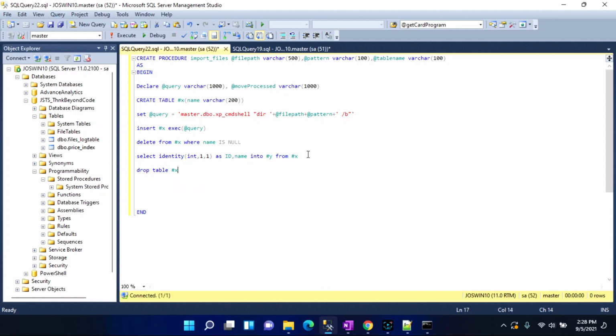Currently our values are being held in our temporary table y, and we have given each file name a unique ID, such that when we are doing our while loop, we shall be going through by referring to the unique IDs we have assigned to each file name.